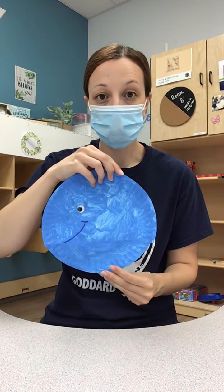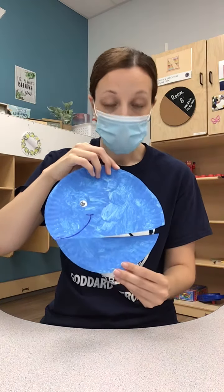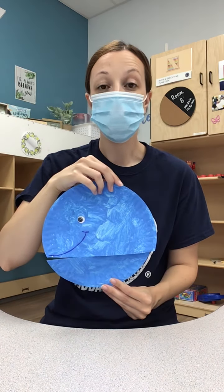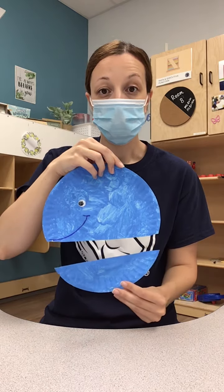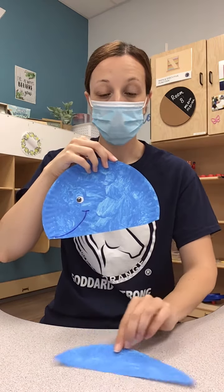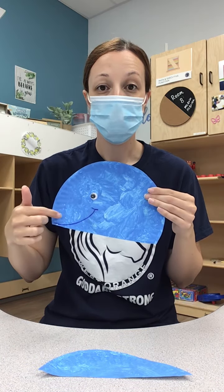So the first step was to paint your paper plate blue. We made a light blue. We used blue paint and white paint and made a light blue color. So our friends here at school painted the paper plate light blue first. Then we cut the bottom part off for the tail. We added an eye and we added a mouth.